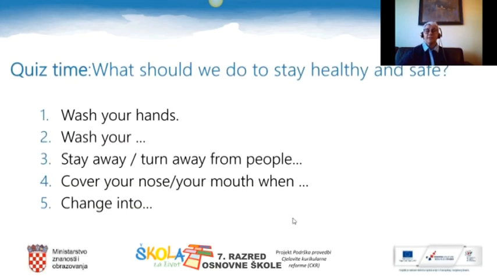Quiz time. In our last lesson, we discussed the problem of health and well-being with the doctor. And the doctor said in a case of the coronavirus outburst, the first rule is to wash your hands. And we discussed some other things to do if you want to stay healthy and safe. Think. You can pause this video to think and complete these sentences.